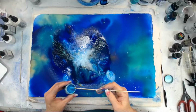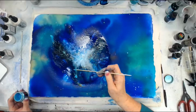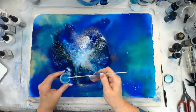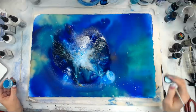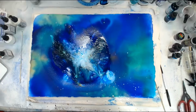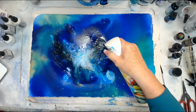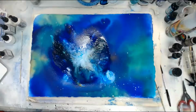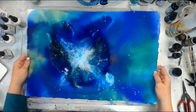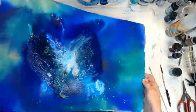Right, one more little explosion over here, maybe. That one up in here. That looks, oh, that was an explosion. All right, let's just get crazy with it. Okay, now I'm going to spray a little bit of water where this is gloppy. Now I'm going to back away and I'm going to leave that. I think it's worse now that I'm looking at it. Oh, but yeah, that's a mess.